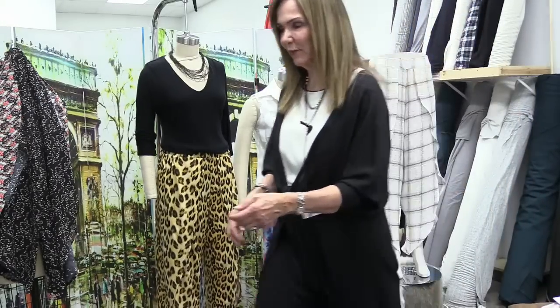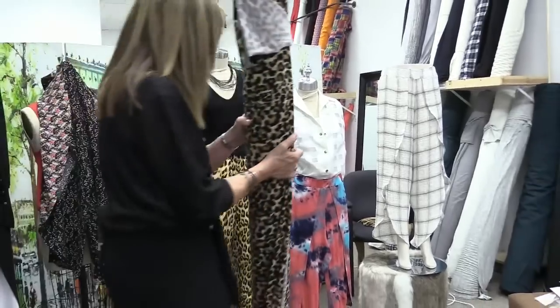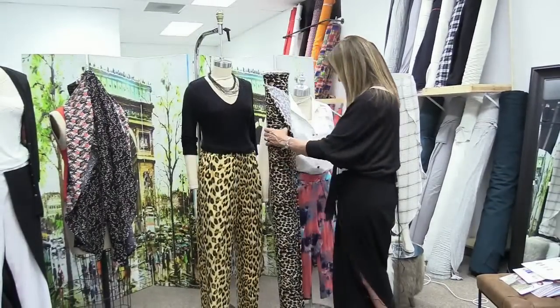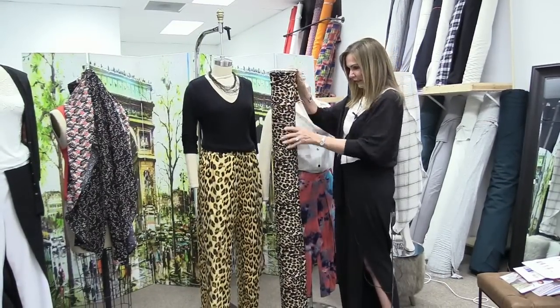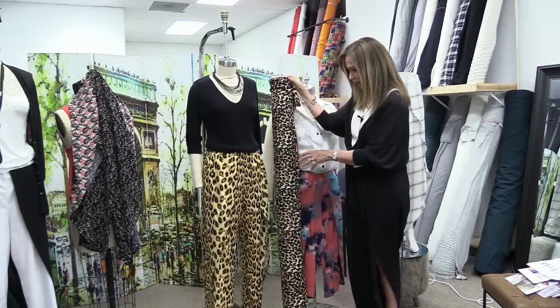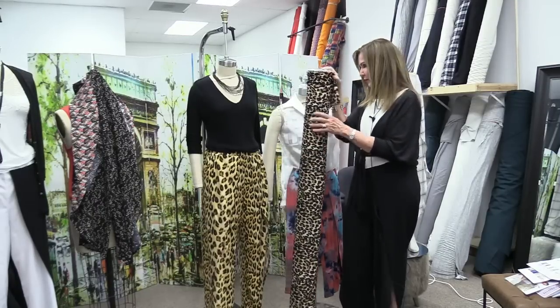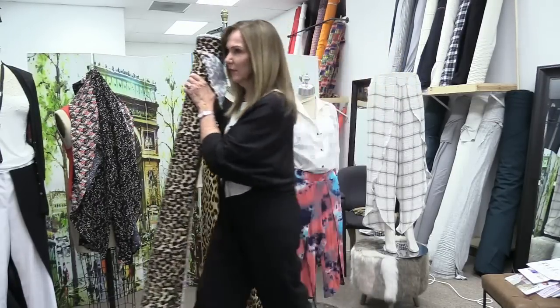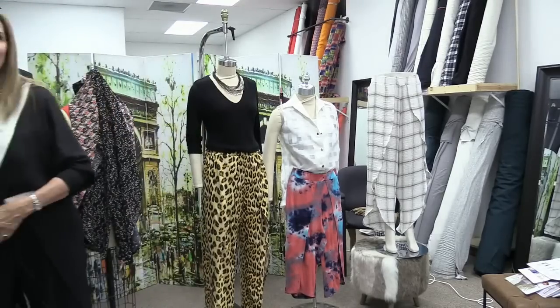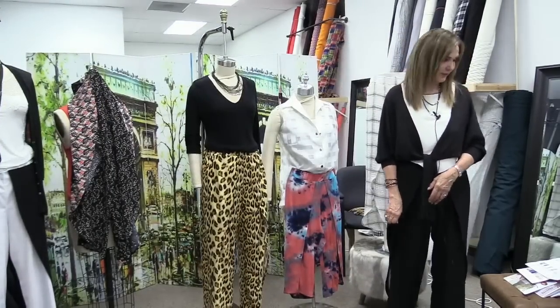I'm standing here. We're in the fabric store, and I keep looking. I'm going to grab this fabric because it's so cute. Look at this. Isn't this adorable? This would be really cute, too. It's a little ITY. It's like a brushed ITY, which is what this is, too. This is the gold tones, and this is the more beige tones. But anyway, that's not up yet, so I shouldn't even show that to you. That's at the store of fabrics. Okay, 5495, right? We got that?